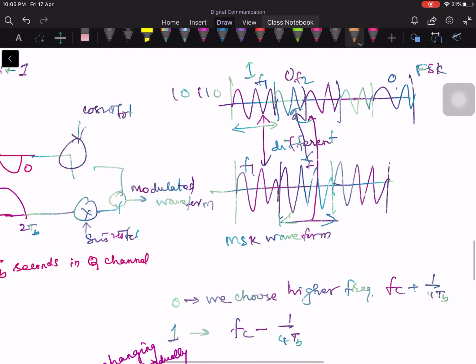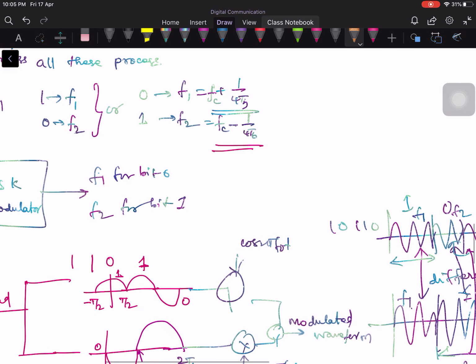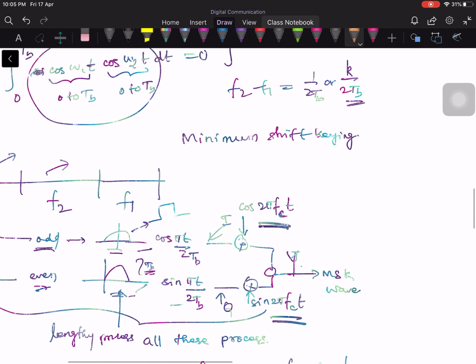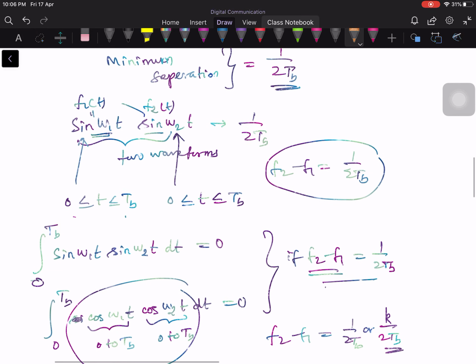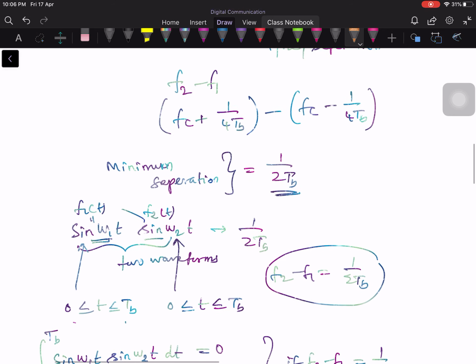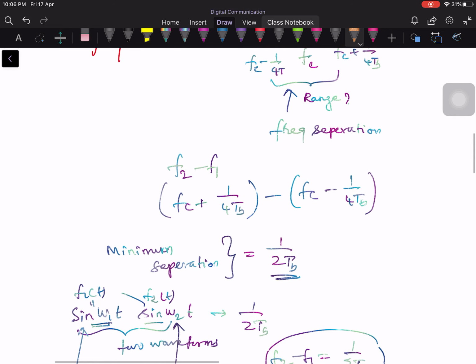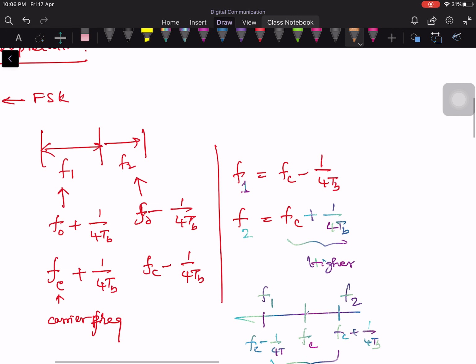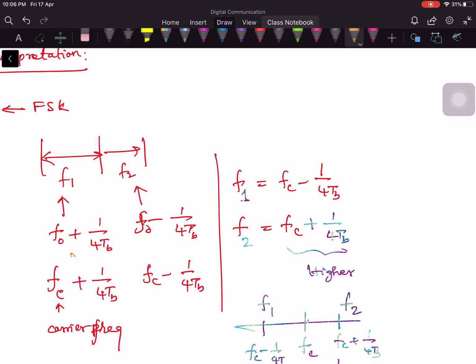So in this lecture we have seen how we can interpret the MSK digital modulation scheme as an FSK digital modulated waveform, because in every bit interval we are choosing one of two frequencies, either f0 plus 1 over 4 TB or f0 minus 1 over 4 TB. Therefore we can view this as frequency shift keying. But of course in FSK we use orthogonal frequencies.